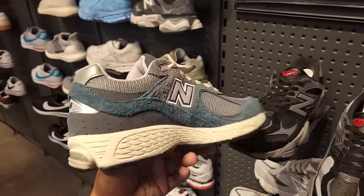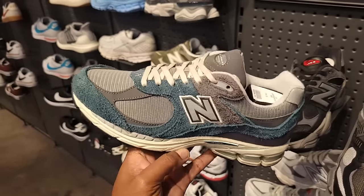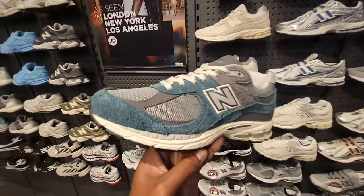This one here is definitely impressive, man. 140 on the retail. But these are definitely impressive.